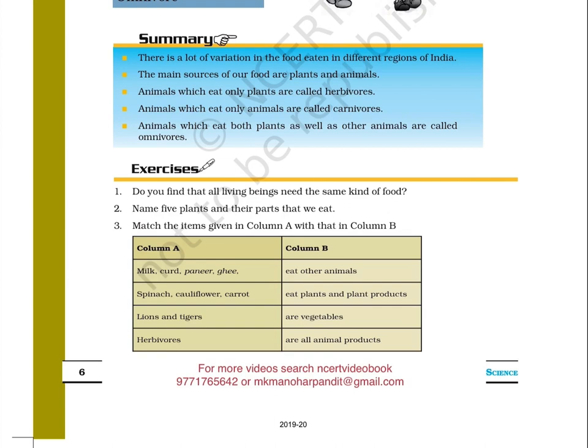Column B: eat other animals. Column A: spinach, cauliflower, carrot. Column B: eat plants and plant products. Column A: lions and tigers. Column B: are vegetables. Column A: herbivores. Column B: are all animal products.